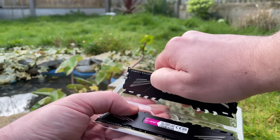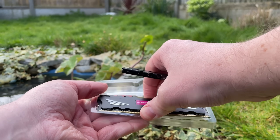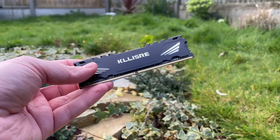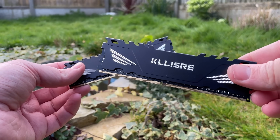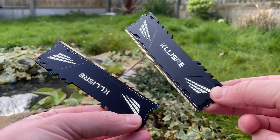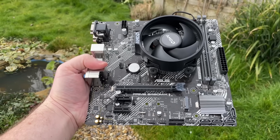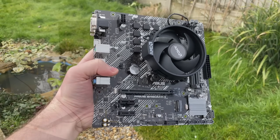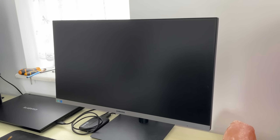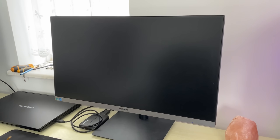The issue of compatibility was also raised. The description under the listing does state that this memory won't work with Ryzen 4500 and 5500 CPUs or G-series APUs. I'm not sure why this would be the case, so the first thing I did was try it with my Ryzen 5700G and B450 motherboard. I could not get it to boot. This is clearly stated by Kaleesa, but just in case you're tempted to try anyway with a non-compatible processor, my advice would be don't.